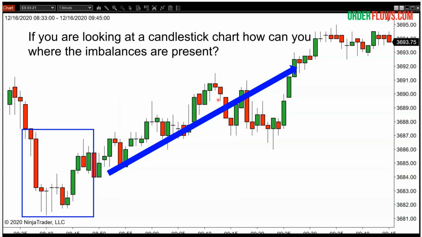Especially now, the way these markets move, you're getting 20-point moves on a 1-minute bar in the NASDAQ. That's overwhelming, especially if you're trying to watch NASDAQ, trying to watch E-minis, mini Dow, throw in crude, and maybe 1 or 2 other markets. It's going to be very difficult. And if you're looking at a normal candlestick chart, you're not going to be able to see where these imbalances are, and you're going to miss these great trading opportunities, right?